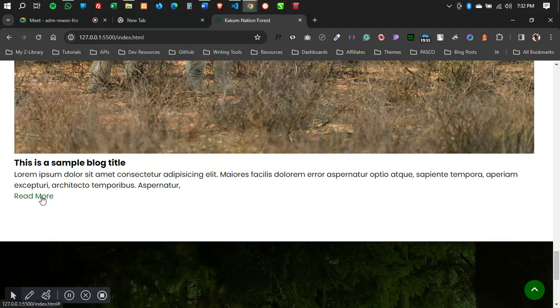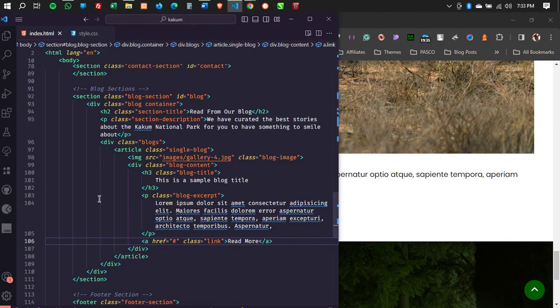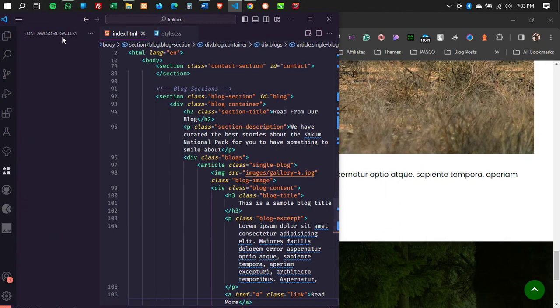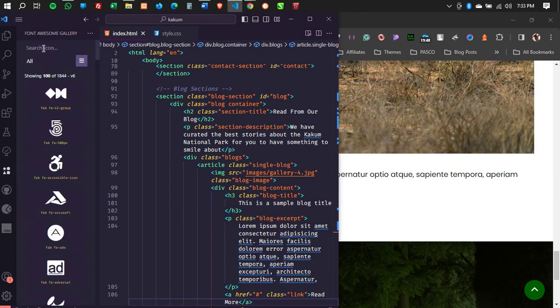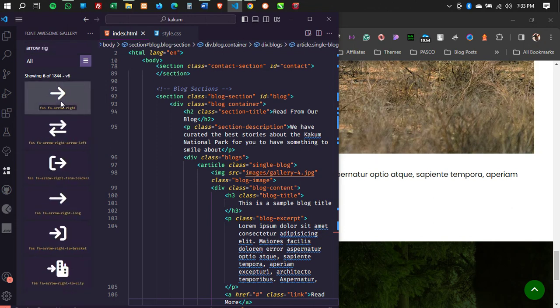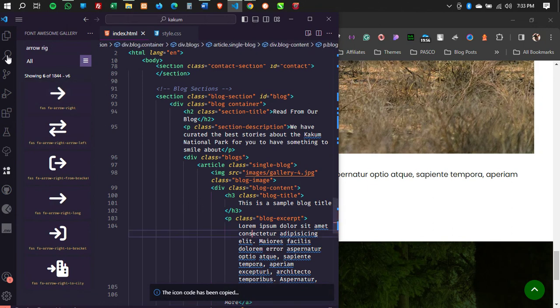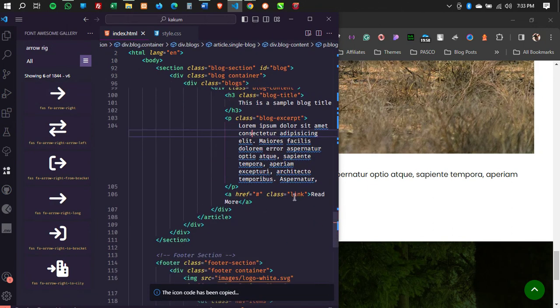All right. And I just want to add as many features so that we could get to experiment with most of the features which we could possibly be using. So let me add a font icon and do something over here. And let's see. So I could say arrow, arrow right. Copy. Then I could just come back here.